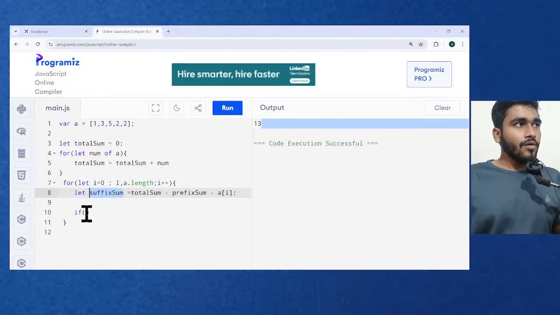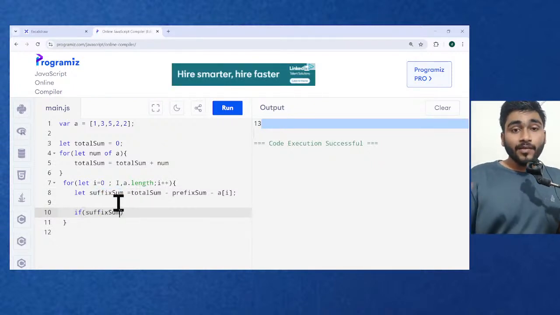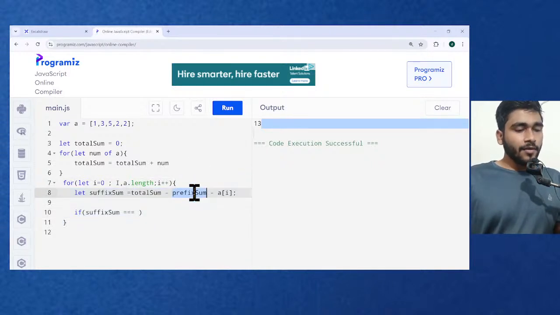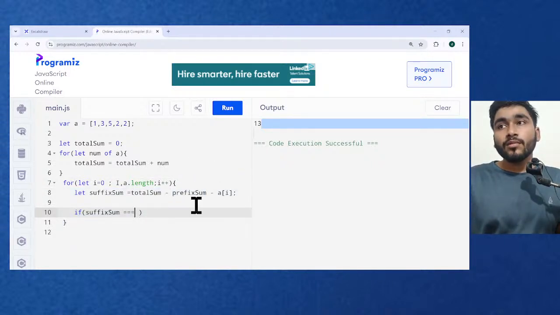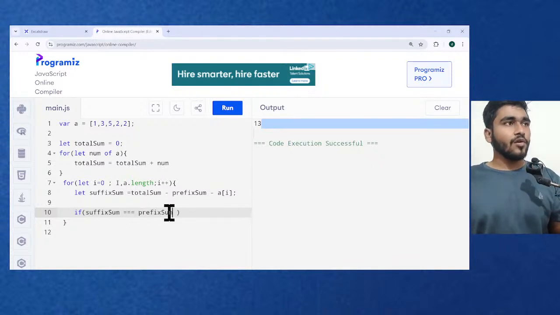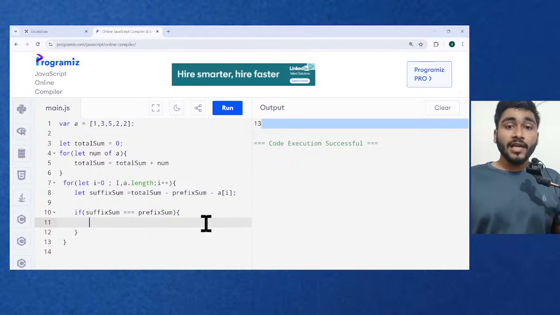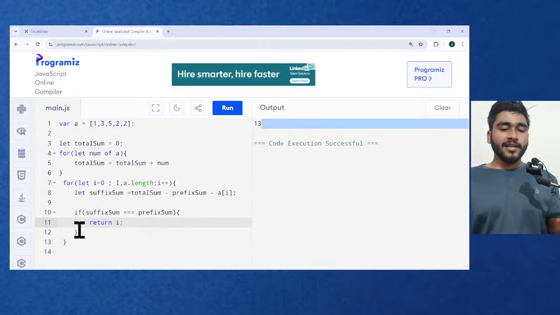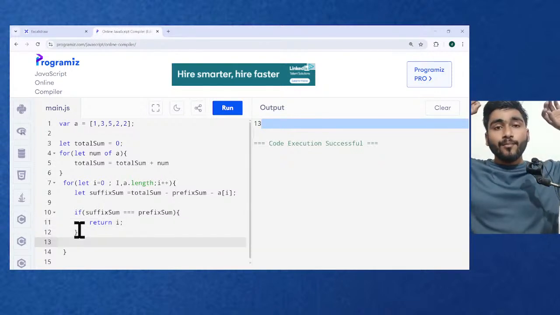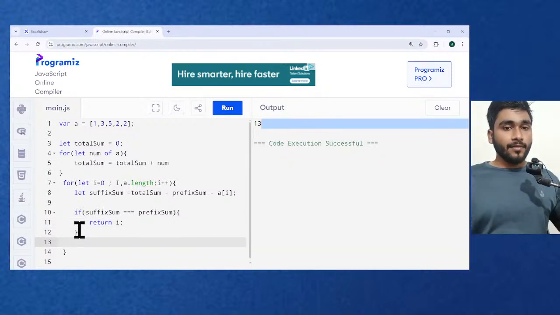Now we have to check if suffix sum is equal to prefix sum. By the way, what is the role of triple equals? It will check the data type also. If they are equal, we have to return that ith index, which means that point is the equilibrium point.